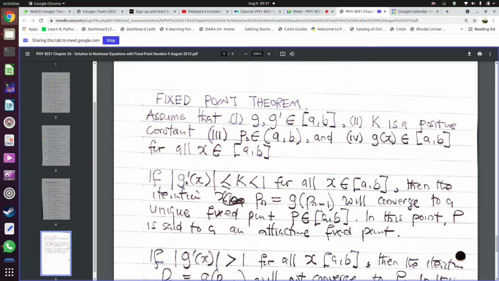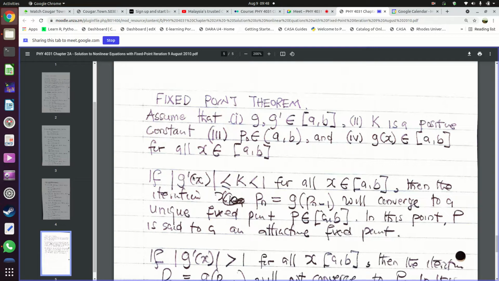So what you're going to do is work out a derivative of this particular function. Then the absolute value of this derivative, the absolute value of the derivative of g of x, should always be less than 1 in this particular interval ab.